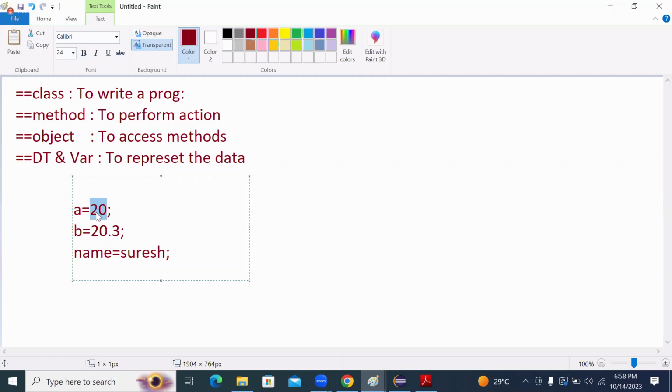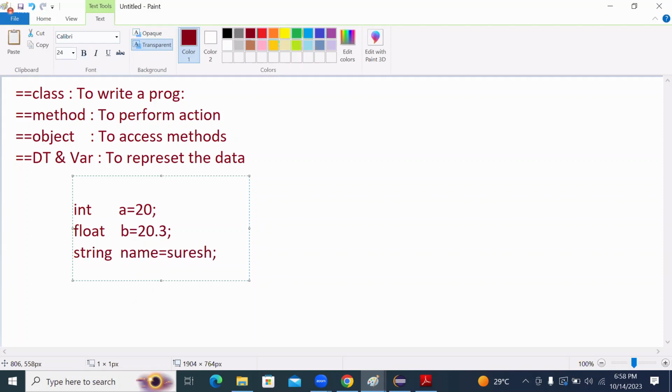For Java, we need to very clearly inform that this is integer data type. Because of that, you mention it as int. This you will mention as float.